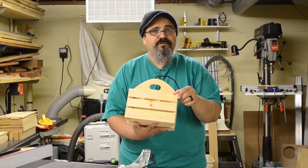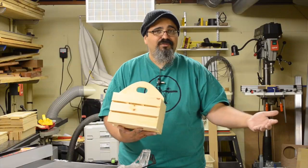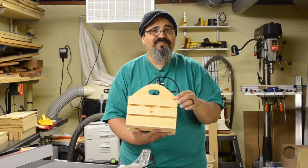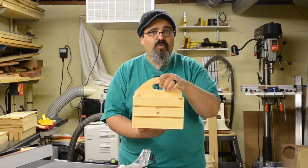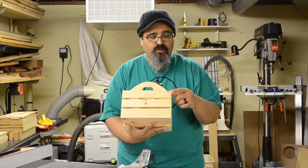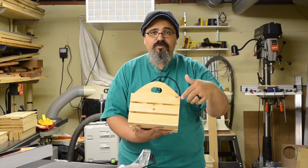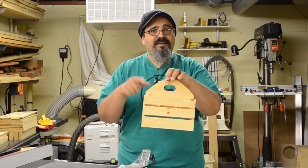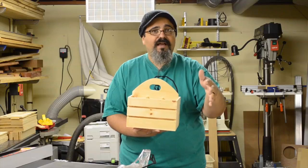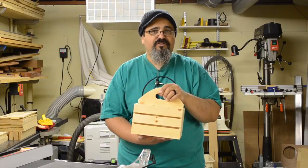I had mentioned early on I planned on using polyurethane glue because it's water resistant, but I ended up just using regular yellow Gorilla Glue — regular wood glue — because it also has water resistance. This obviously isn't going to be dropped in water, so I'm not really concerned. Regular yellow glue will work great, and the nice thing is it's not going to expand and push things all over the place. Once those were glued up, I turned my attention to getting the middle divider and vertical dividers in place.